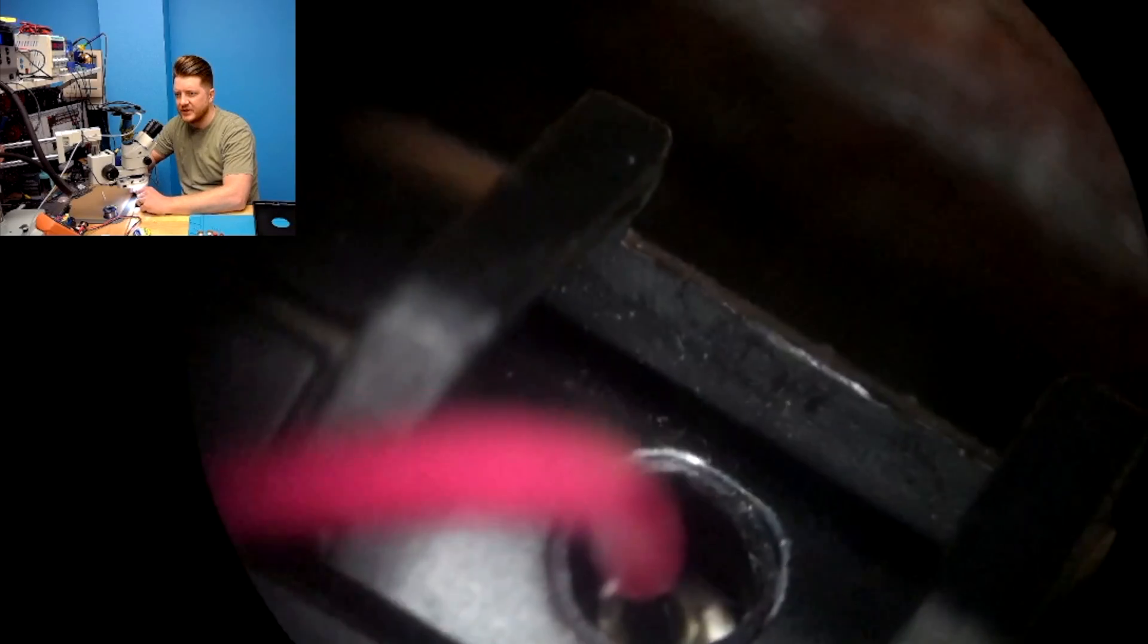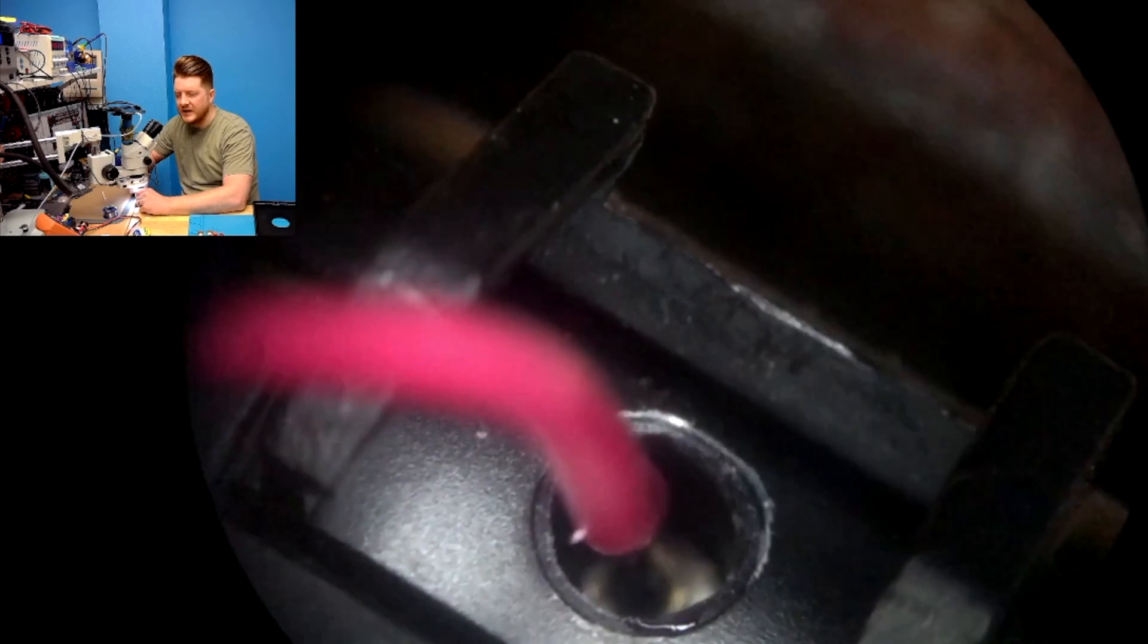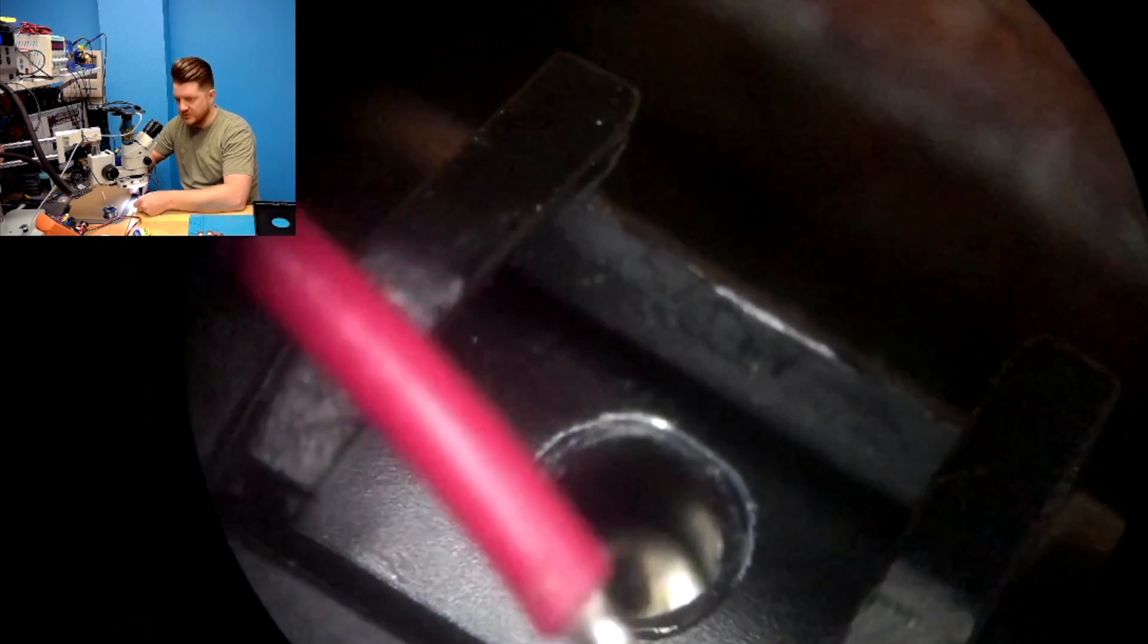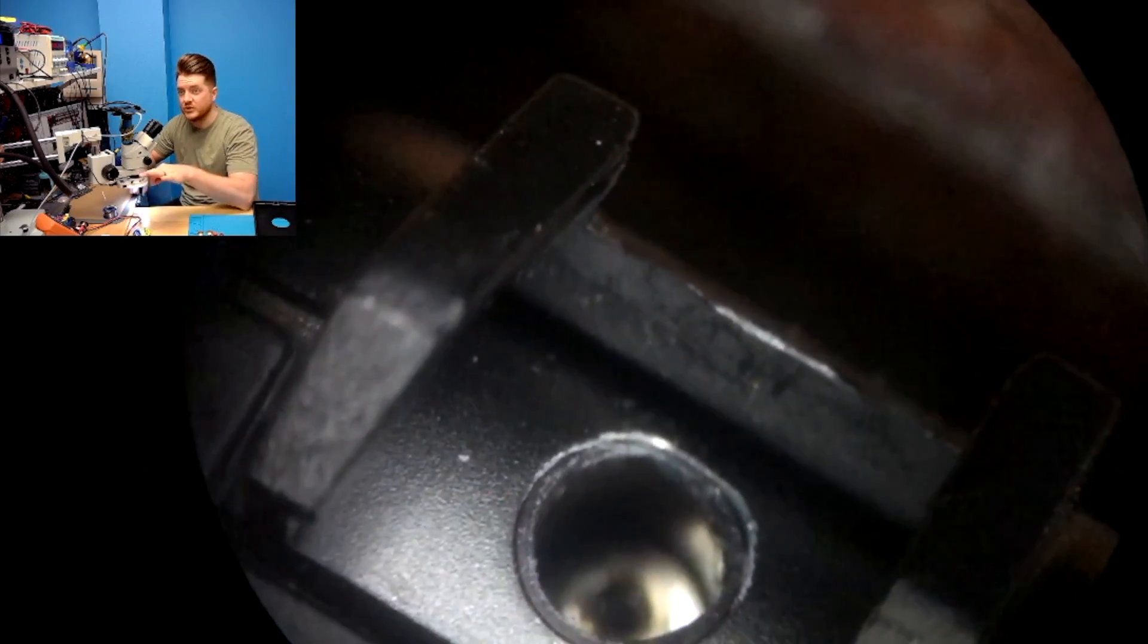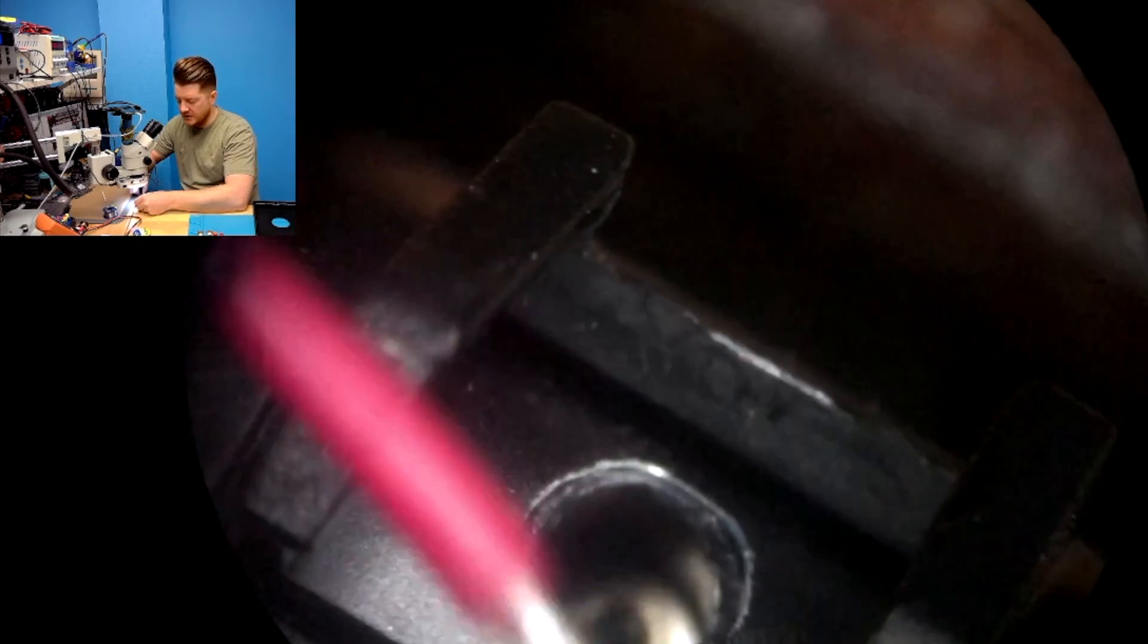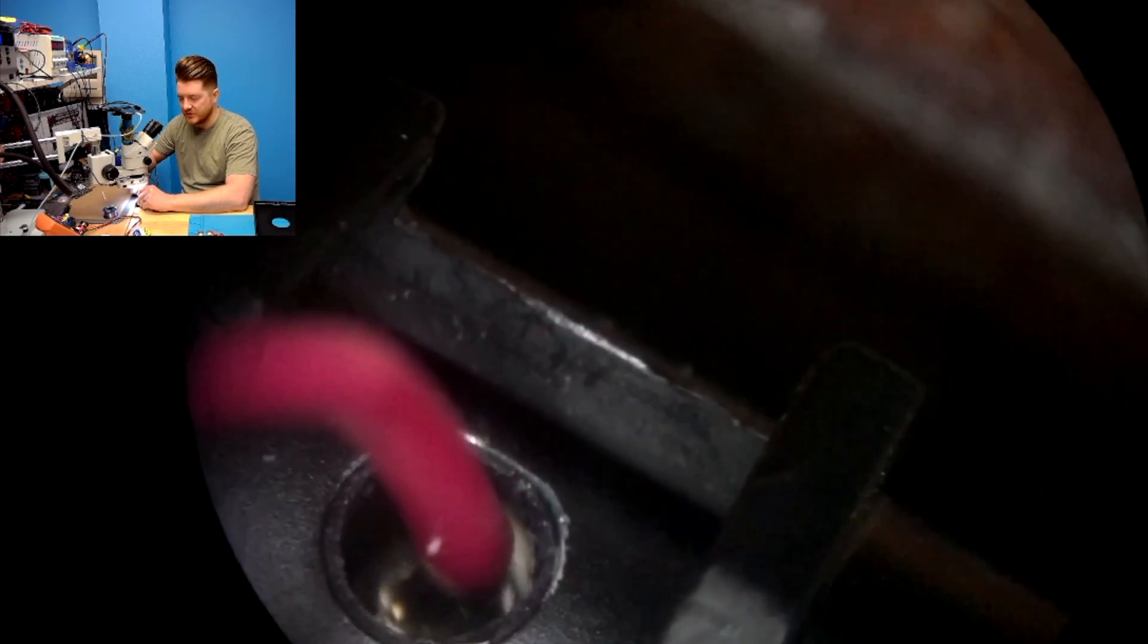Next to that little solder nub that we put on there. And this already has a bunch of solder added to it already. So that's what you want to do with your Ethernet cable if you have it, or one of these, just add solder to both. And then you want to set it right next to your little solder nub.